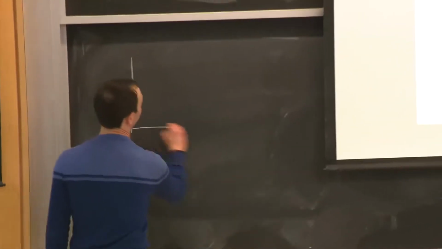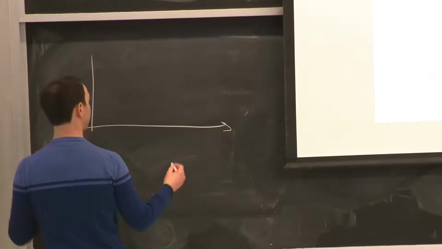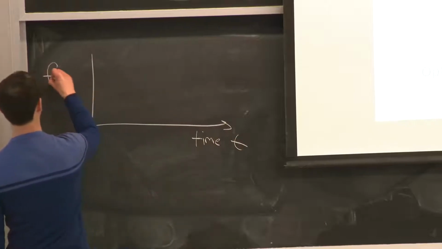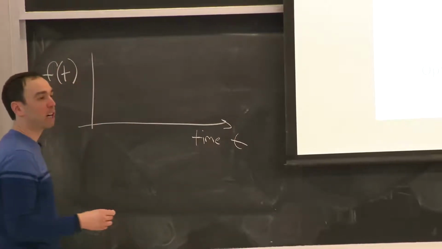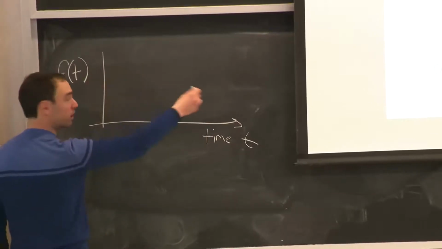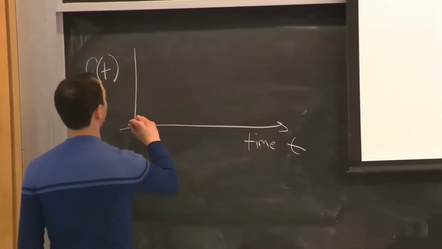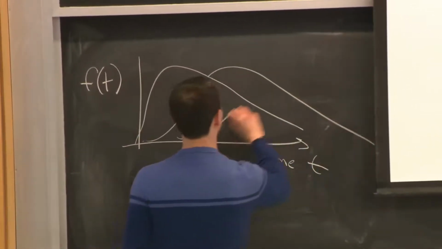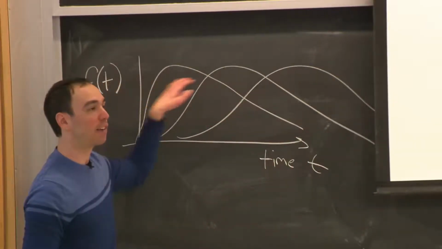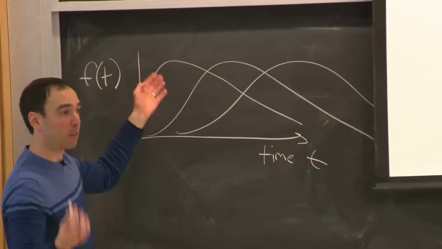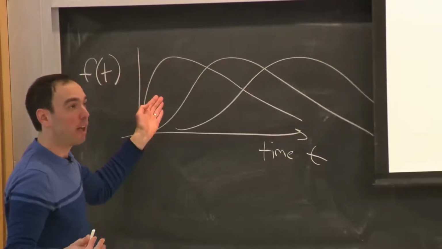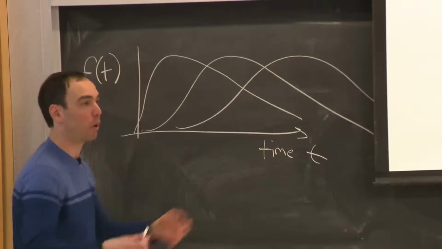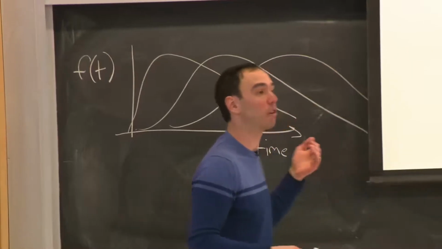So consider the following picture where this is time t, and this is f of t. You can imagine for any one patient, you might have a different function. But they might all be of the same parametric form. So they might be like that, or maybe they're shifted a little bit. So you think about each of these three things as being from the same parametric family of distributions, but with different means. And in this case, the mean is given to you as the output of the deep neural network. And so that would be the way it would be used. And then one could just back-propagate in the usual way to do learning.